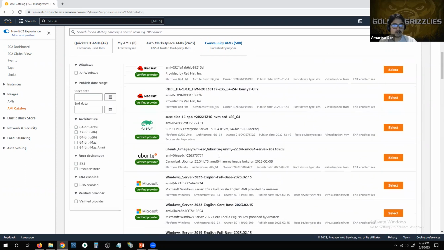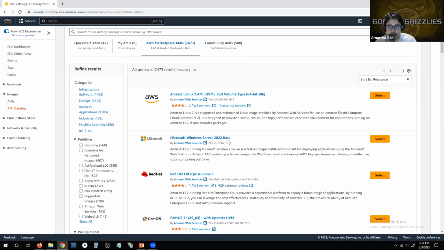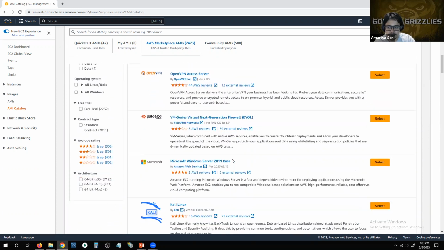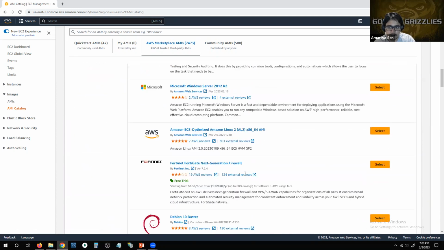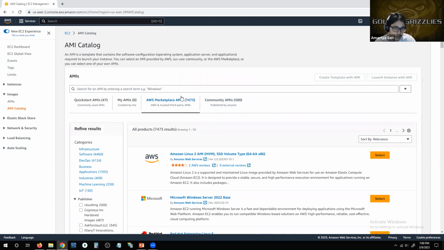So the images all go back to the software stack, right? Because the basic distribution is always going to be there. The skeleton distribution of a guest operating system, on top of which will run your virtual machine, is always going to be there, right? But what is important is to find out the additional software stack that you need in the image, right? So if you need, let's say here, you have the WordPress certified image coming from Bitnami, which is a part of VMware. So you can use that image and it will come with WordPress and stuff like that. So there are a lot of options available for you to use. You can see here that there are 7,000 images available.